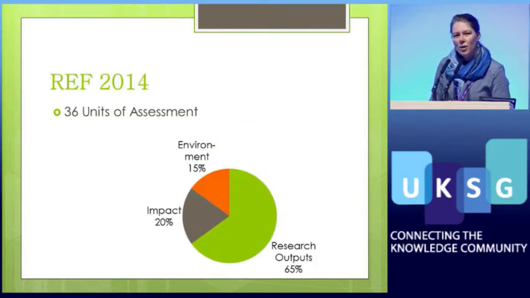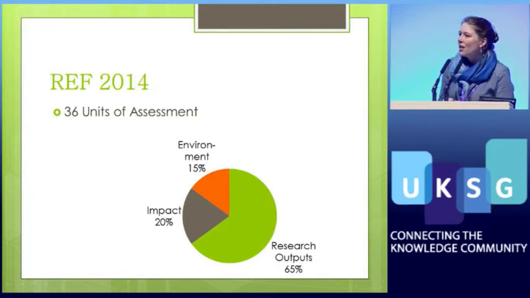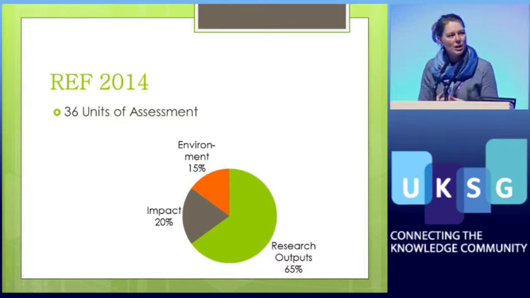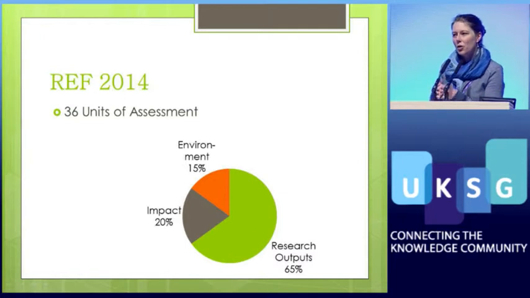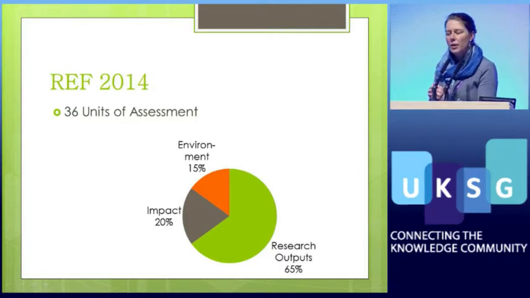So, other people who are measuring researchers. We've heard a little bit about REF 2020 this morning, but before we get there, we've got to go through REF 2014. For those who don't already know about the REF, the basics are that there are different units of assessment that are subject-based, where peer review panels will be looking at the research outputs of our university departments and then ranking and scoring them.